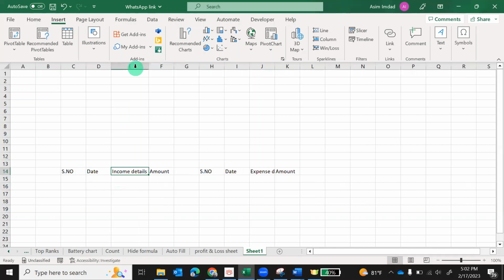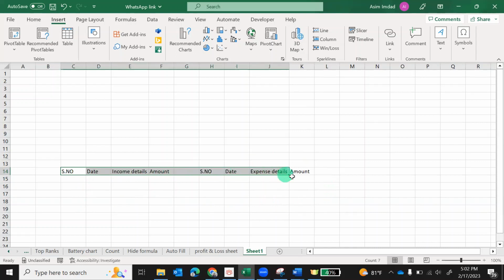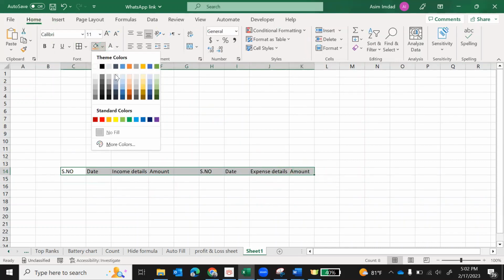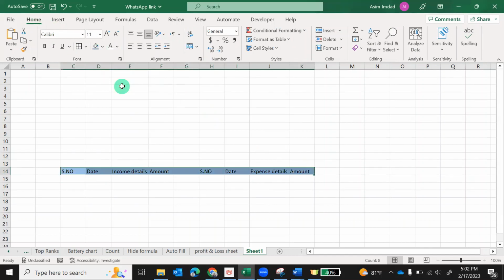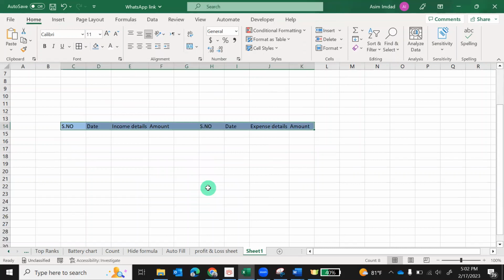Fine. Okay. Now what we will do, we will change its color and we will do some makeup work to make it presentable. As I told you, presentation really matters. And we can select this table. We can use this format painter and remove this cell.